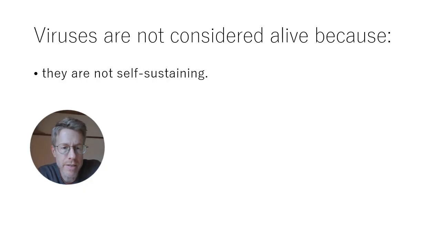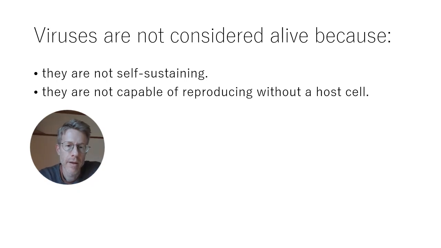Now, viruses, we would usually say, are not self-sustaining because they can't maintain their organized state on their own. They're also not capable of reproducing without a host cell. So they can't maintain their state, they can't replicate on their own. They require a host cell, so we consider them not to be alive.